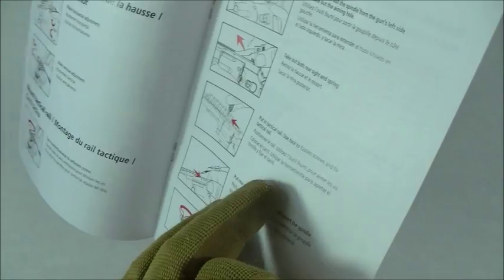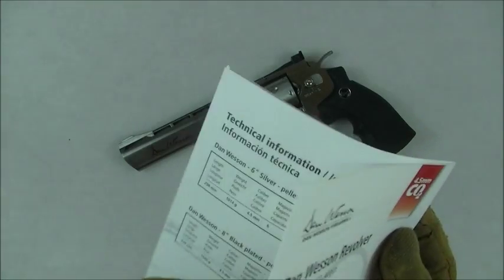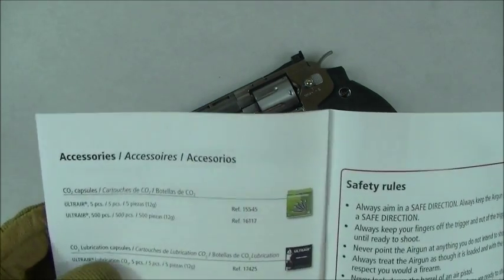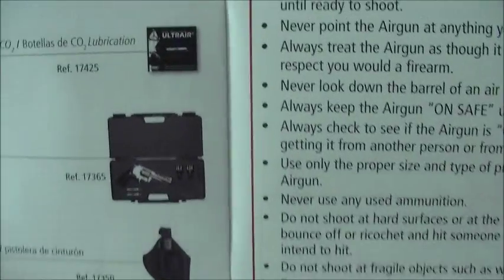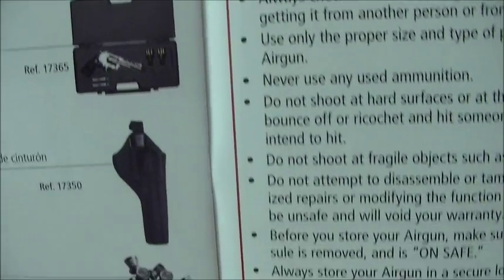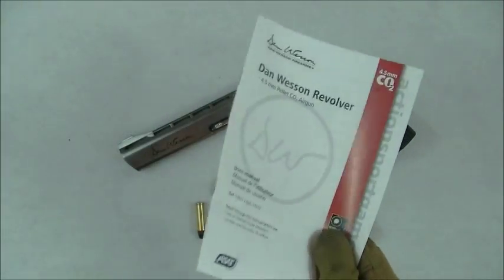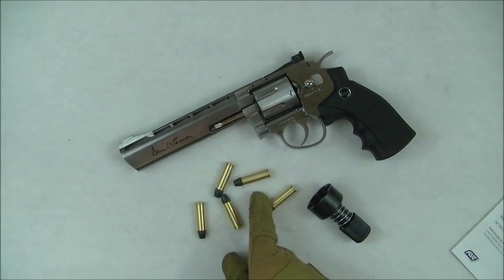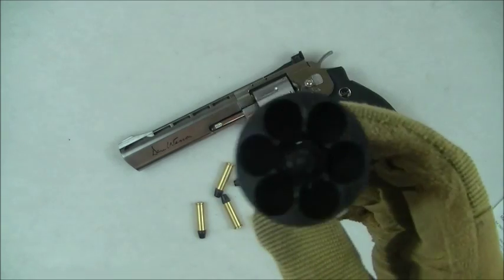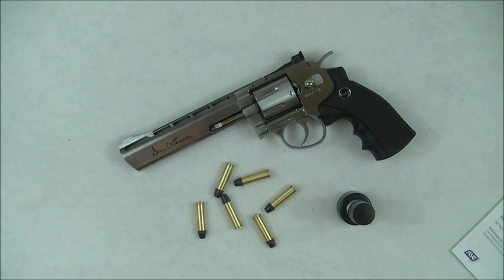I'll just flick through it and show you guys. Gives you all the specs there. Tells you about all the accessories you can get as well. So you've got like the case and the holster. But I think the main thing you'll want to buy extra with this gun is more cartridges, and if you've got more cartridges, you're going to need 1 or 2 more of these things, the speed loaders, just to make things a bit more interesting for fast fire fun.